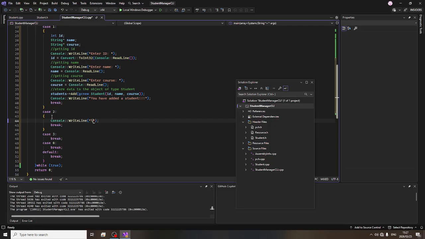We both know that this is a new line, so it's going to be student list. Good. 1 2 3. All right, and then I'll be displaying. I'll be checking the length just for control.